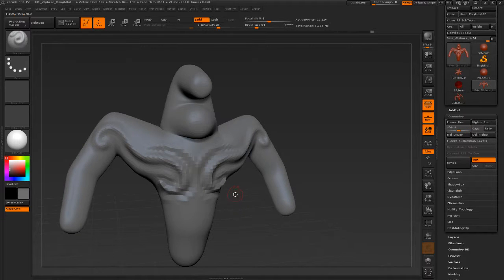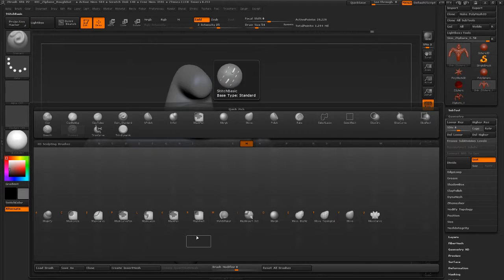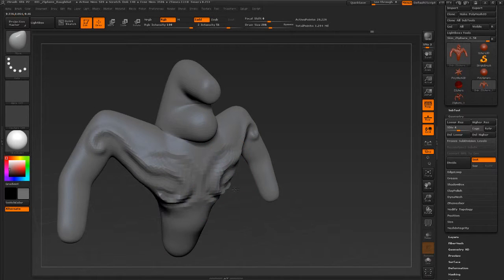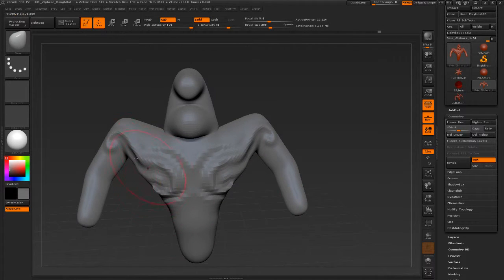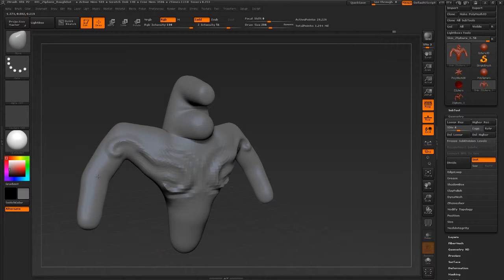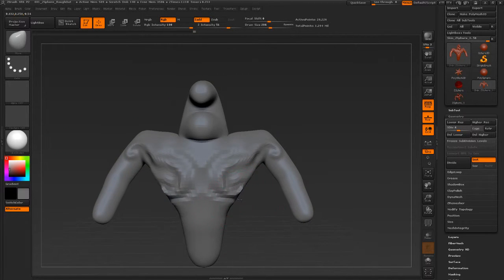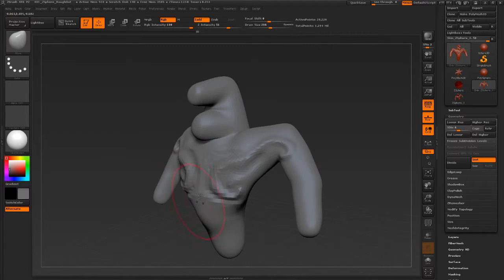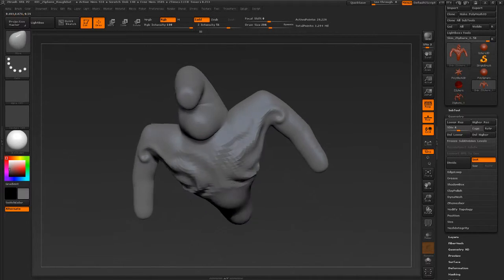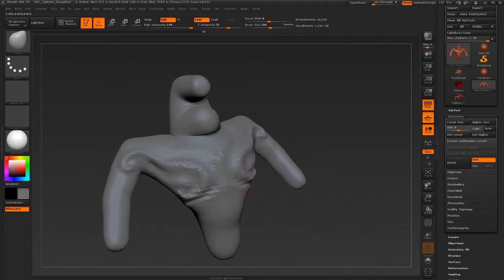So I'm going to hit Shift D, and I'm going to bring up the move brush. So I'm going to tap B and then go to M for move. Click this, make my brush size pretty large, tap S and then drag that up. And then I'm going to click and drag this surface out and really start affecting the overall proportions that I'm looking at with this guy. So I want to fix this up a bit here, pull this out like this.